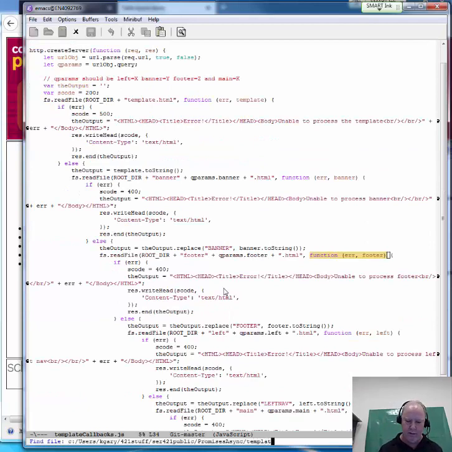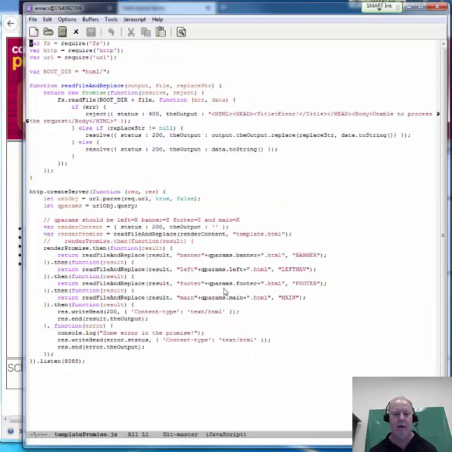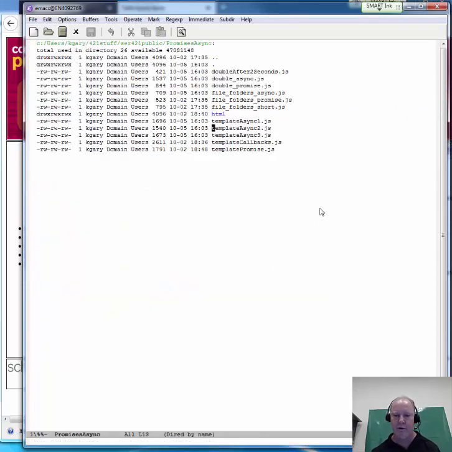That did the template with the promises. Okay, so that one had our chained ones again. Now again, we've got this embedded callback thing going on here, but this one, I'm not going to run again because we've already run it before and we know that it works, but does functionally the same thing. So definitely more readable and better and so forth, but we still have this nested callback, kind of mini callback hell going on, if you will. So we can do an async version of this and try and clean it up even further.